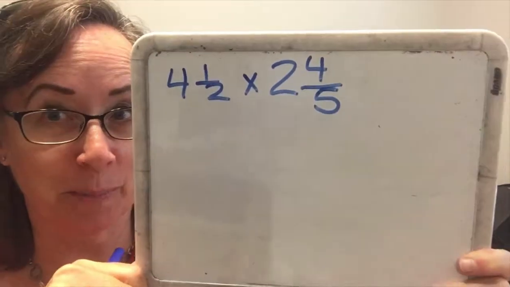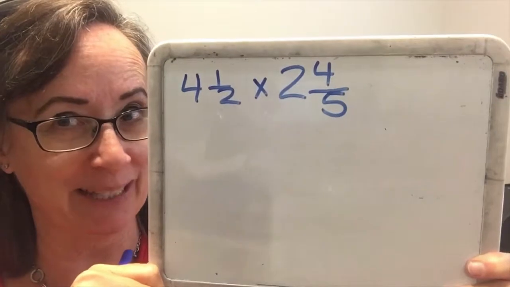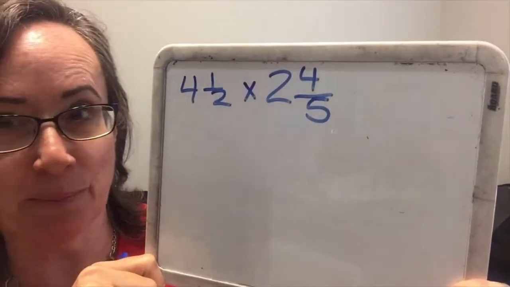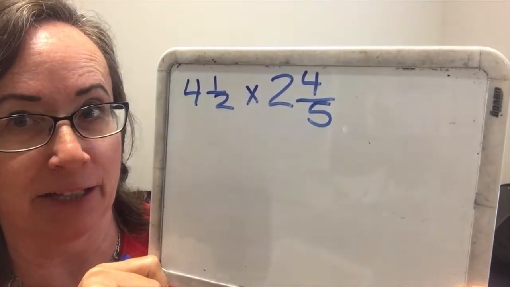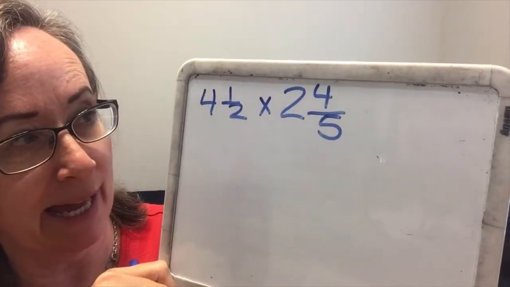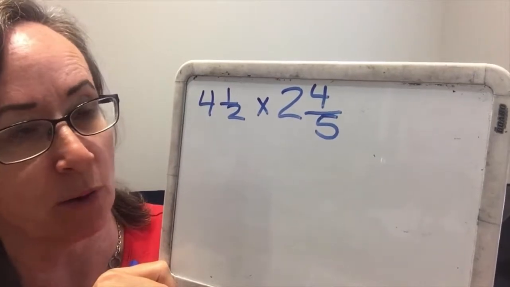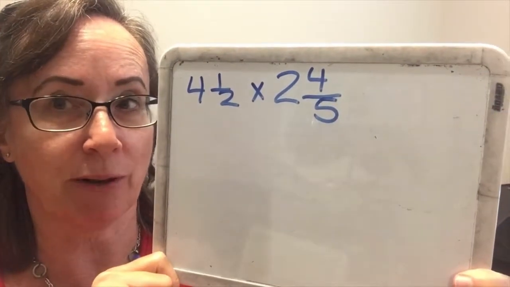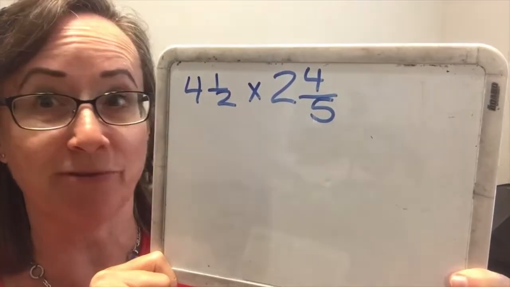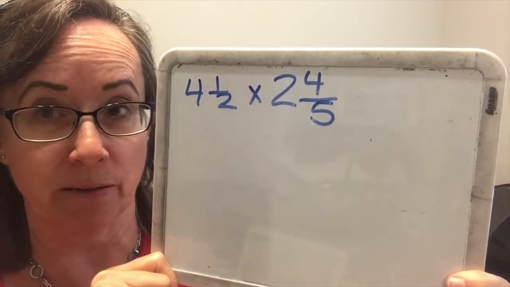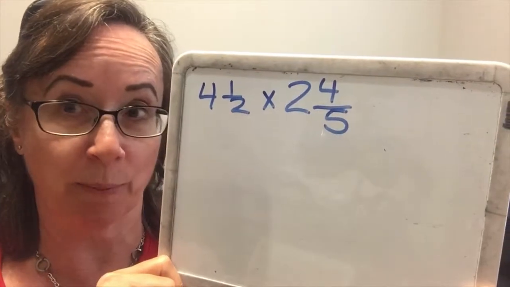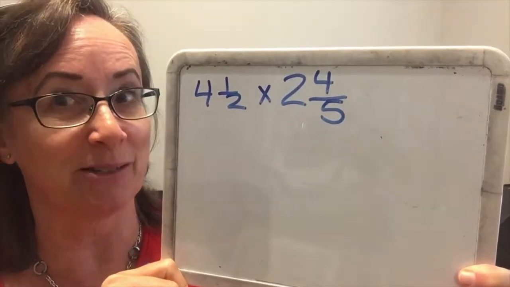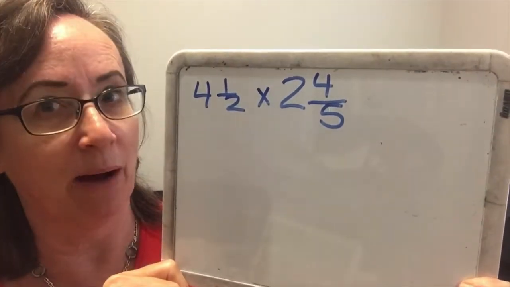Now we're working on your practice problem. So this is where you need to get your paper and pencil out and you need to write this problem, which is problem number A, under your practice. 4.5 times 2 4/5. Now I'm going to ask you to pause your video in a minute. I want you to think about it and do it yourself before you let me work it for you, because you're going to have to do your homework by yourself. So this is a good time to practice doing it by yourself before you see how I do it.